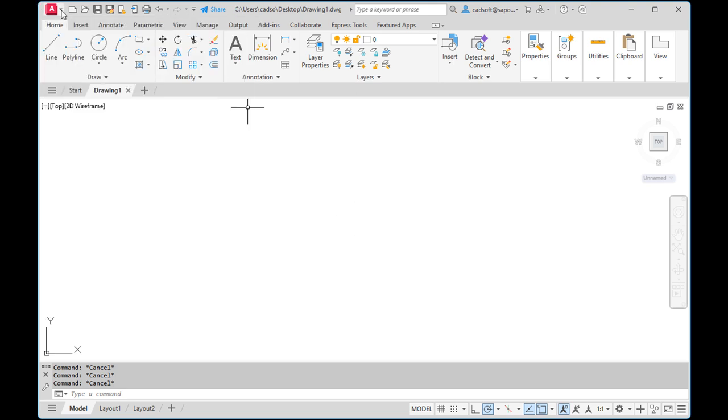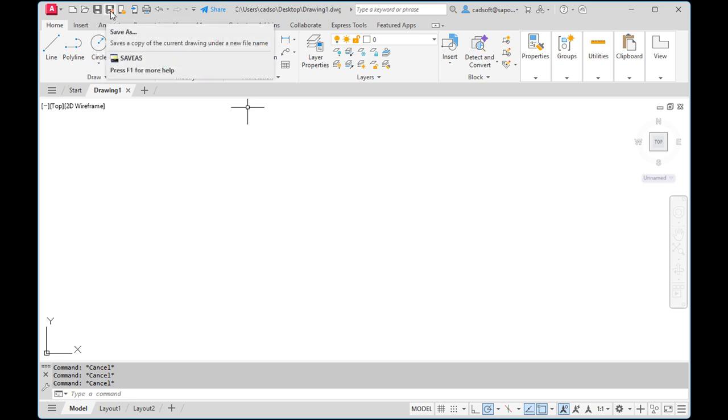On the right of this button, we have this area known as the Quick Access Toolbar, where we have a lot of additional tools which we've seen already under the application menu. So we have new, open, save as, and more.